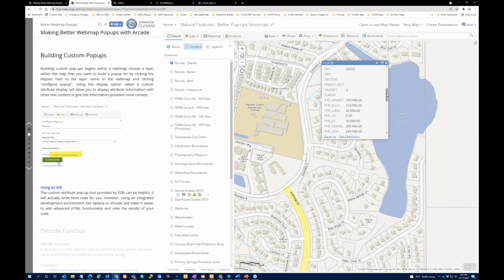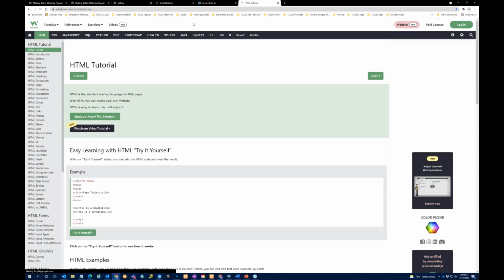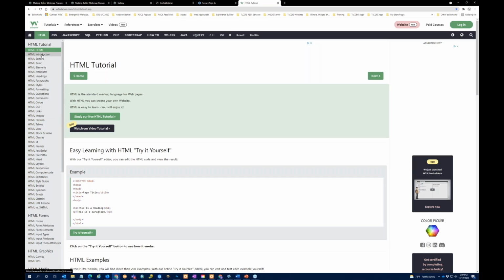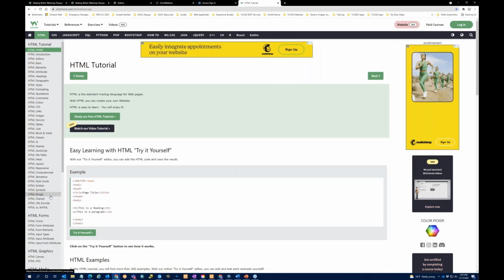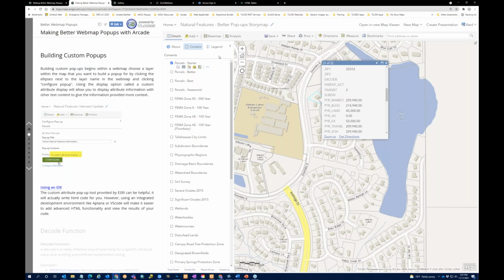But now we got a question. Okay, go ahead. Andrew Neal asks, do you have recommendations for where to learn HTML expressions that might help with this? Yes, I do. Hang on a second. I'm going to go to W3 Schools. And my favorite one here, so just about everything here you can learn to do. The ones I'm using most often are tables. So here, this will show you how to set up table data. I'm going to show you what more of these look like later on down the road in this presentation. So yes, W3 Schools is my favorite.